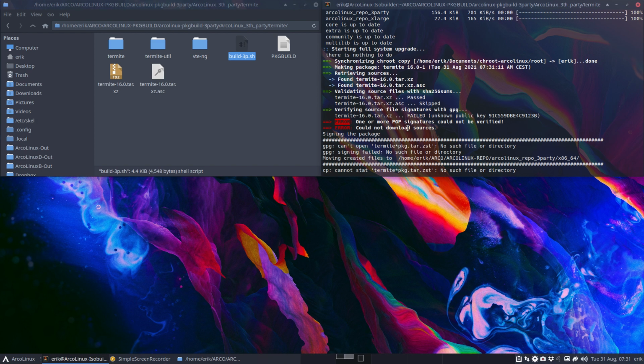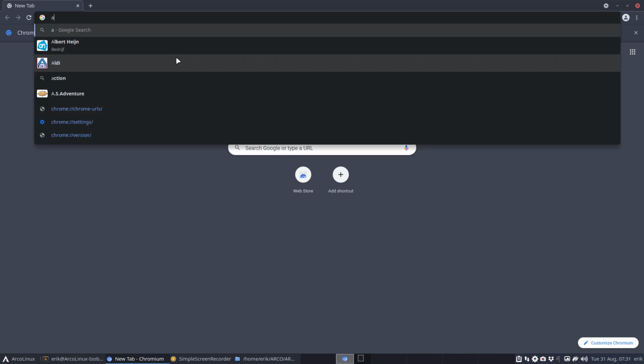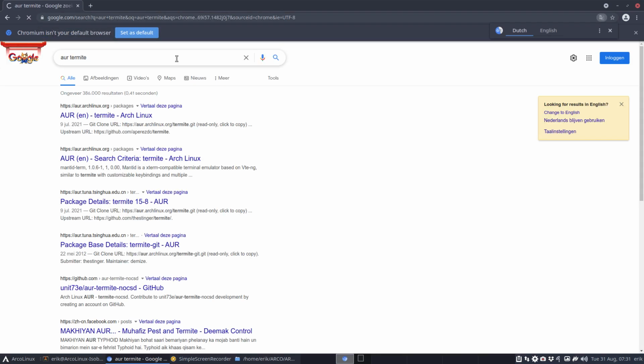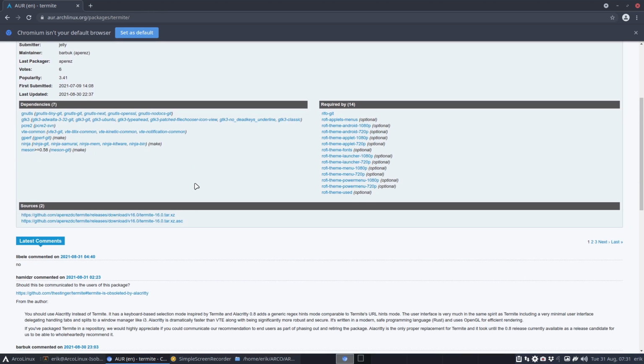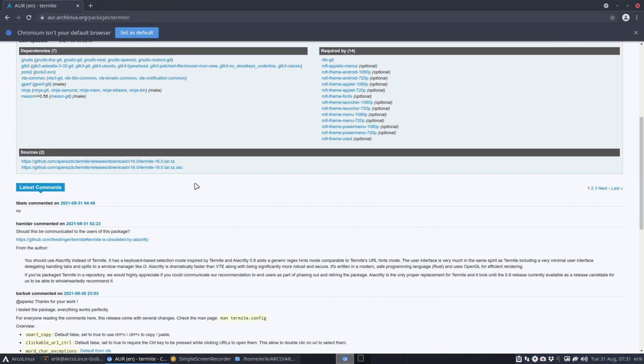Now this is not about Termite, this is about hundreds if not thousands of packages that have problems with the PGP signature, right? Now, it's all about signing, there we go again, right? Signing of packages. And what I would go for at that particular moment in time is investigate the AUR Termite. Is somebody telling me what to do? Because this is not from ArcoLinux, it's from the AUR.